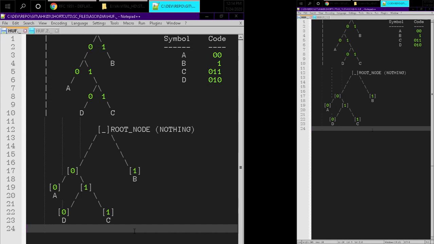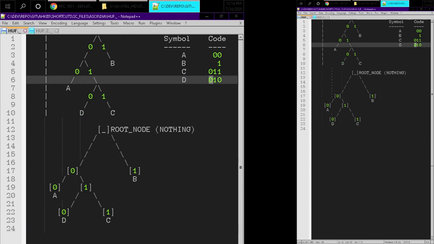Basically, we want to record the decisions we took to get to the terminal node that contains a letter. For example, D right here is 0, 1, 0, and that would be left, right, left, encoded in binary.